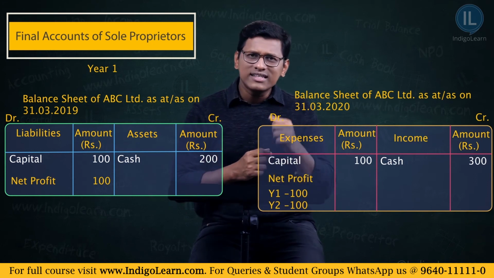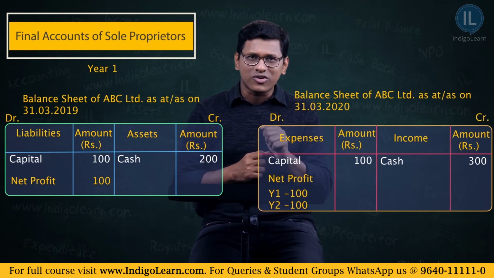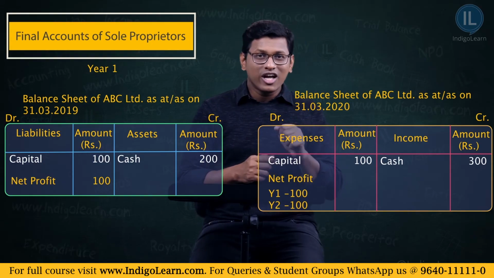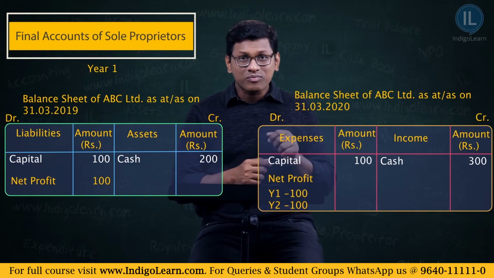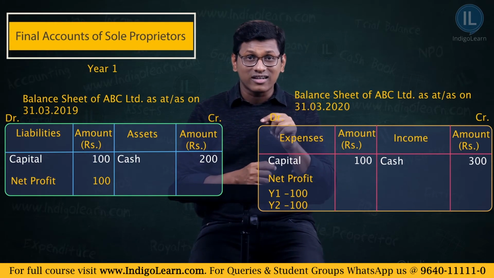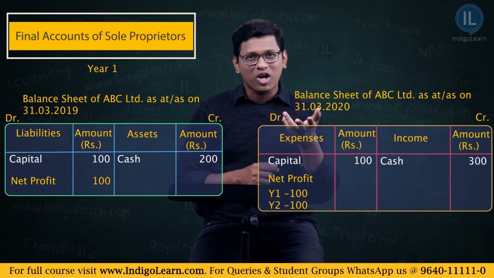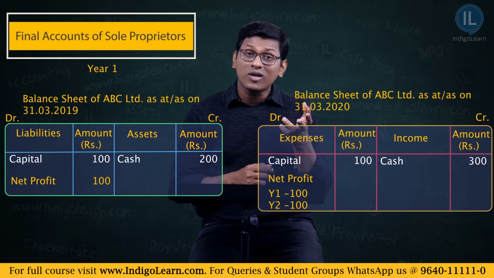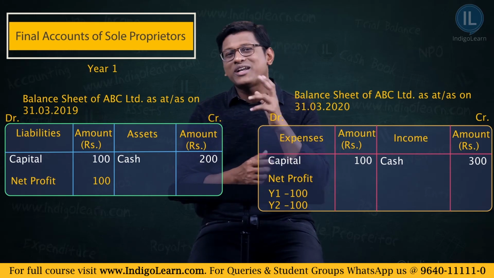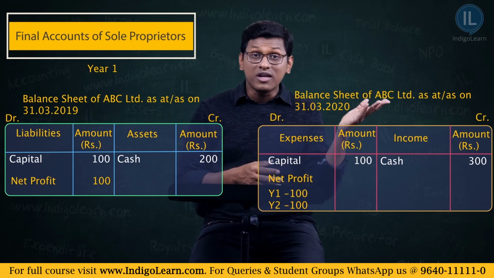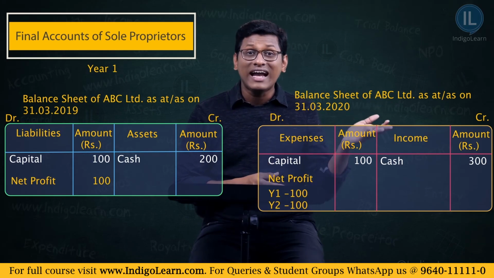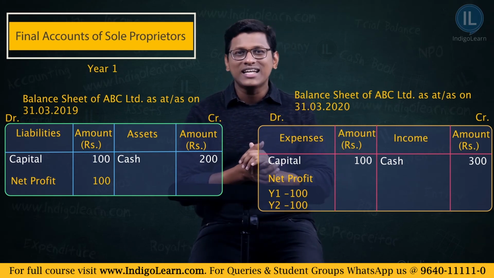Now, how will it sit in the balance sheet? We earned 100 rupees, right? So, in the balance sheet, you already have capital of 100. You have profit of first year 100. Now, you will have profit of second year 100. Okay? So, profit of 100 plus 100. Total profit, how much will you have? 200 you will have as profit. Maybe your assets will appear at 300. Assets will appear at 300.